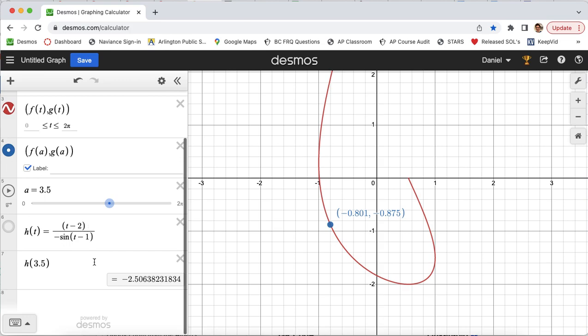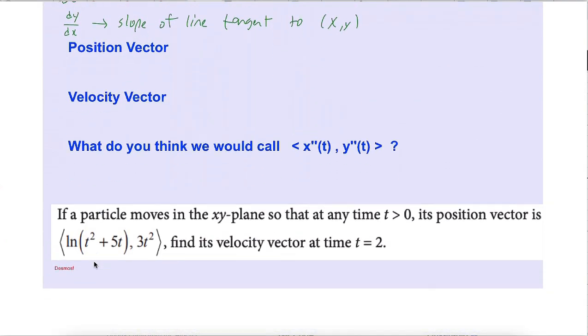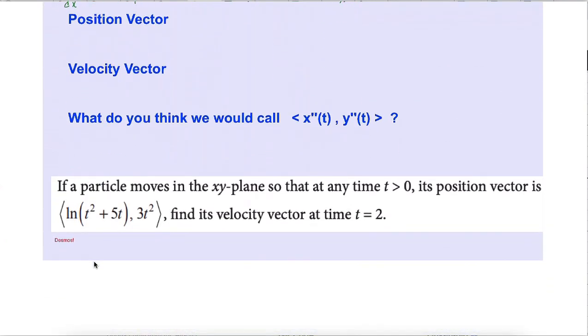One last small thing to think about, just a couple of bits of terminology here. This does not change what we do at all, but there are specific names to a little bit of what we've done before. We get into something called vectors. A vector is simply an ordered pair grouping of numbers. When we're talking about parametric functions, the position vector is just the x position and the y position, the same thing as the coordinate. Usually when we call it a vector, we use a slightly different symbol. Instead of parentheses, we use that little caret thing.